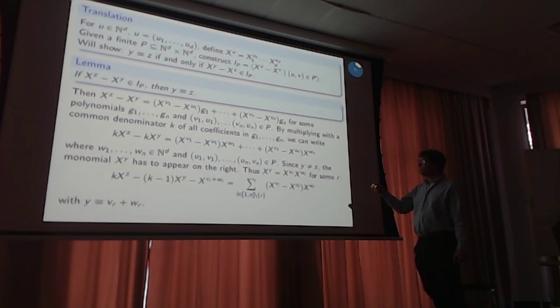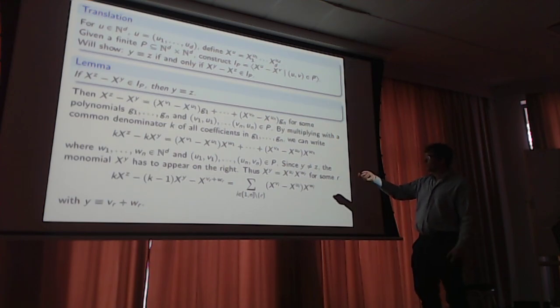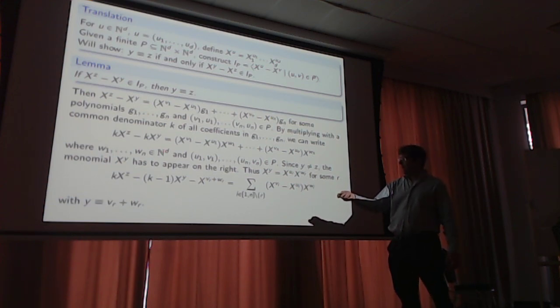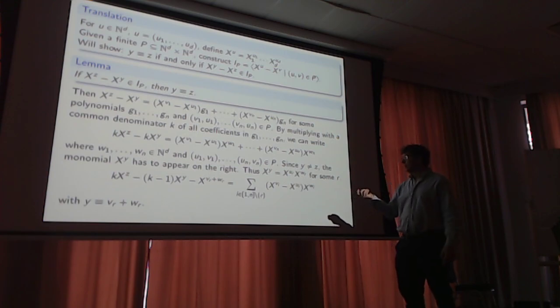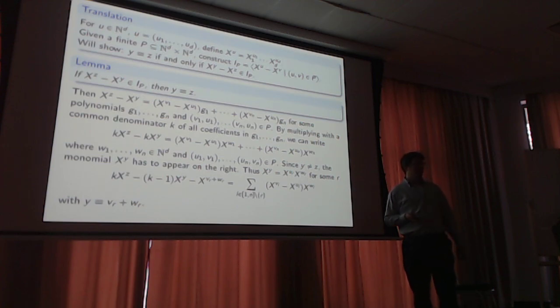And that means you can bring over the corresponding difference, you bring it over, right? You have two that cancel out, and you bring the rest over. So the x to the vr plus wr, that's what does not cancel, and you move it over. Okay, does that make sense?